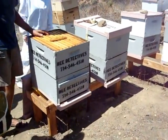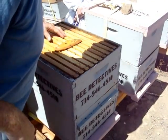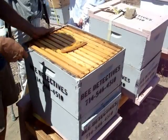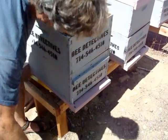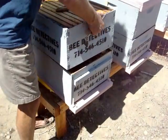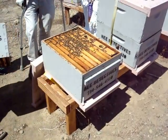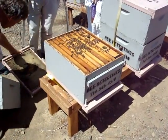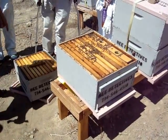So we got a fairly weak hive, very few bees up here on the top bars. I don't even see a cluster here, so they're coming up to feed up here. So there's no sense even looking in the top box. We're going to go right to the next box down. So I'll split that. There's smoke right there. I don't let the box back down, so I don't want to crush any bees. Now I'll either stand this up on end, or you put your lid down like this upside down, and put it in a kitty corner on top of there. That way you don't crush any bees.